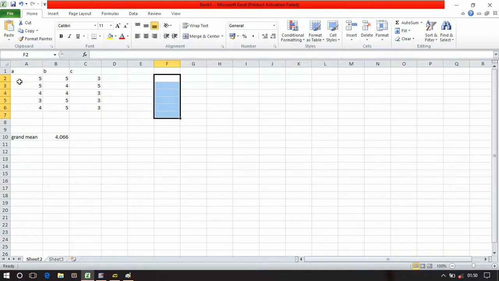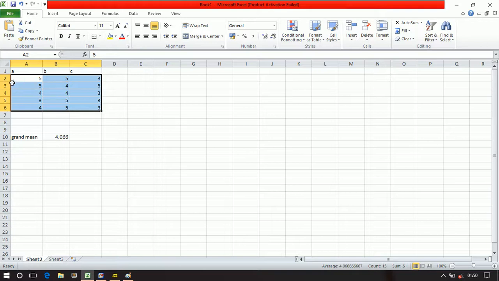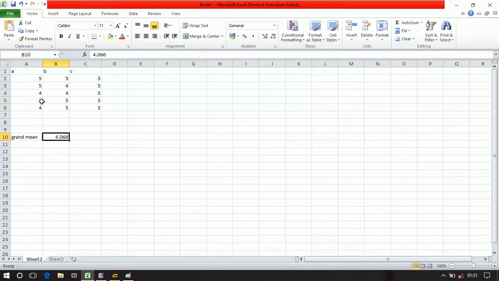First let me solve the sum of squares total. For SST, we will make use of this grand mean, which is the average of all the dataset. If we highlight all the values in our dataset, you will get an average, which you can see in our Excel bottom bar, which shows the average is 4.066. For SST, you need to subtract the grand mean from each of the values in our dataset. So that's what I am doing in the Excel.